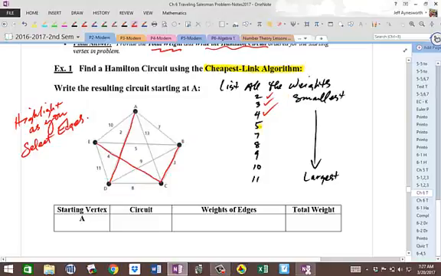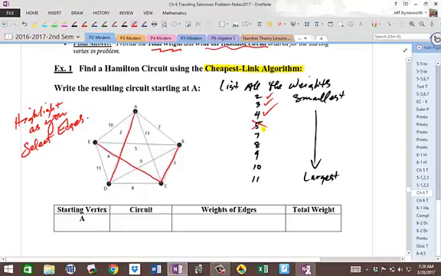Now let's find weight 5. Weight 5 would be EB. Now watch what happens here. If I select EB, I've got a problem. Don't draw this, just watch. Notice that I have a circuit, EBC, only containing 3 vertices. It's a triangle. That's not good. You want a circuit with all 5 vertices, not 3. So we can't select that. So I'm going to cross this one out. We cannot select this edge with weight 5 because it will create a circuit early.